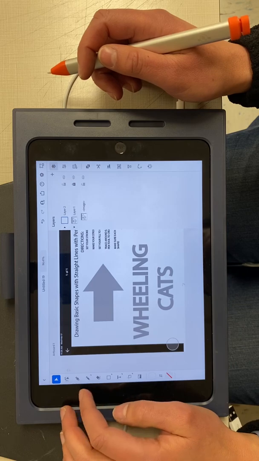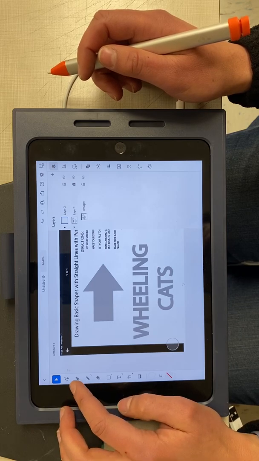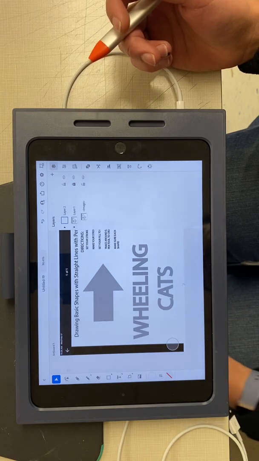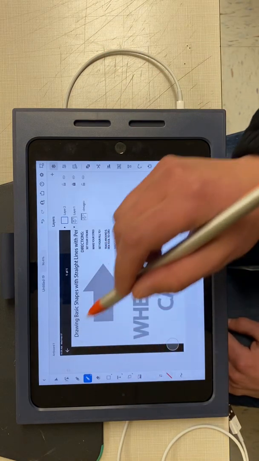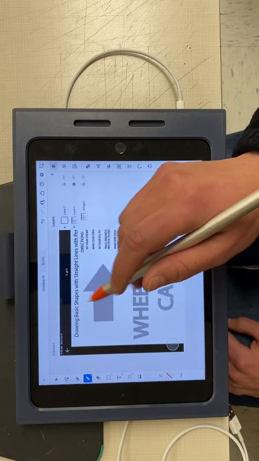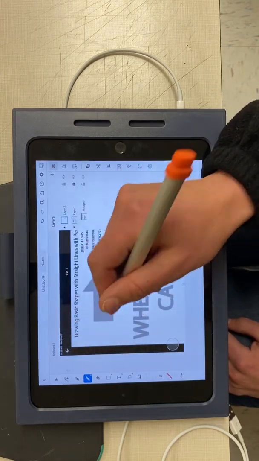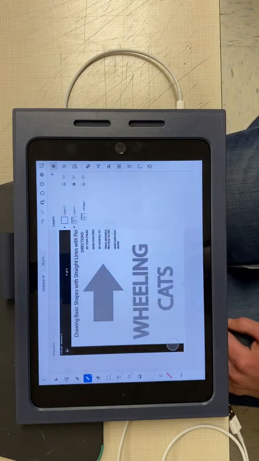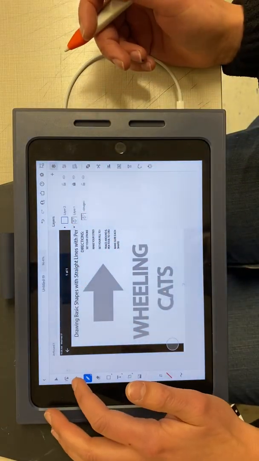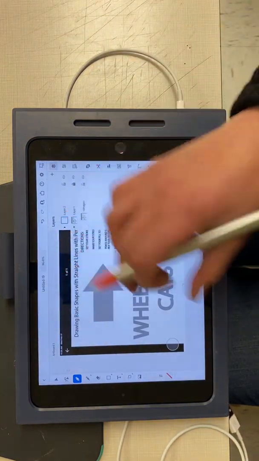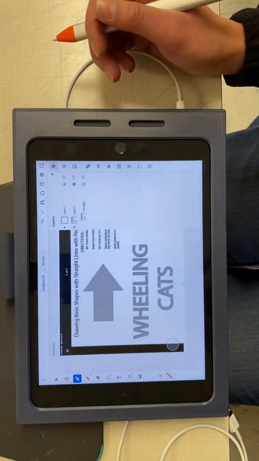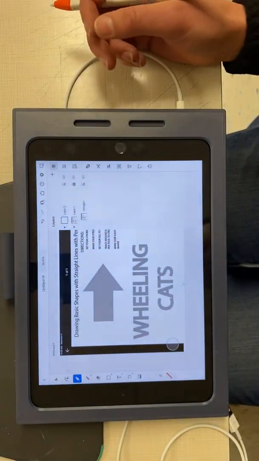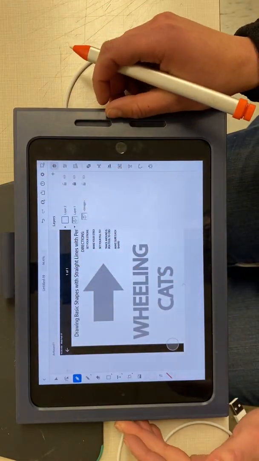The difference between the two: with the pen tool, you're going to have a little bit more control. With the pencil tool, you could draw, but you kind of have to be very accurate with your pencil going on top of your iPad. With the pen tool, you can really use that to create vectors, tracing an object or drawing an object, and you have a lot more control of that path.